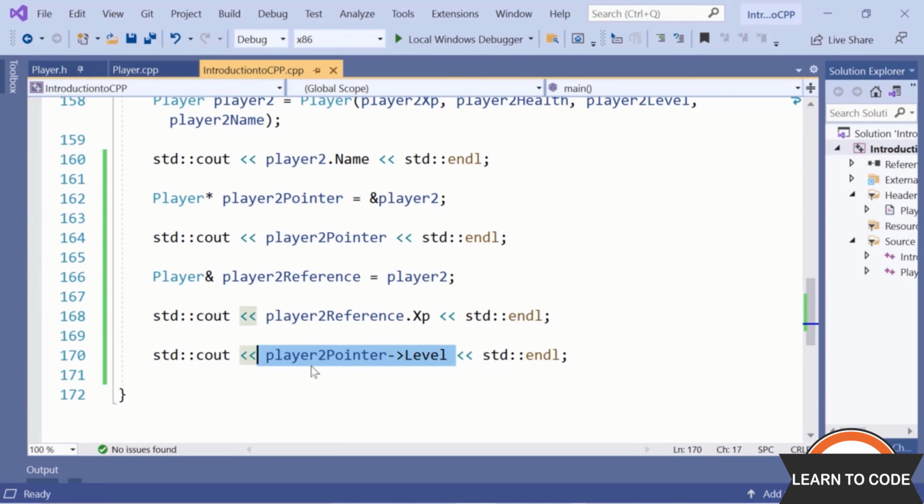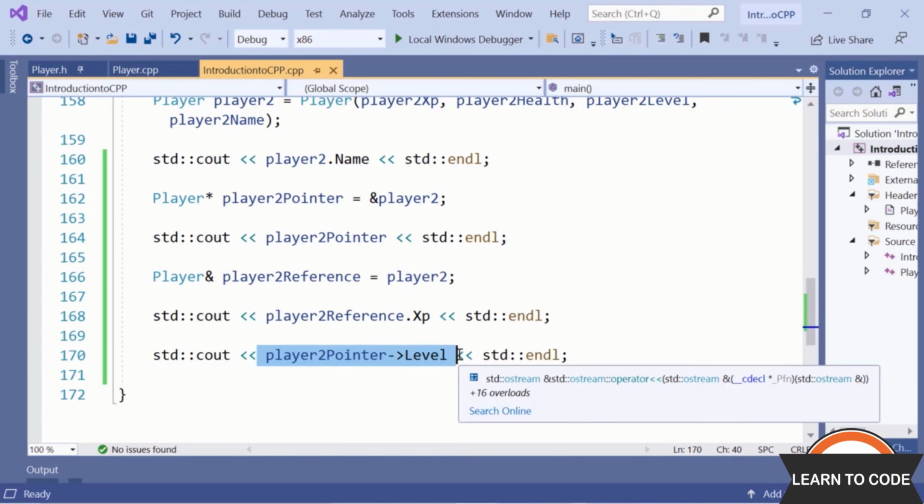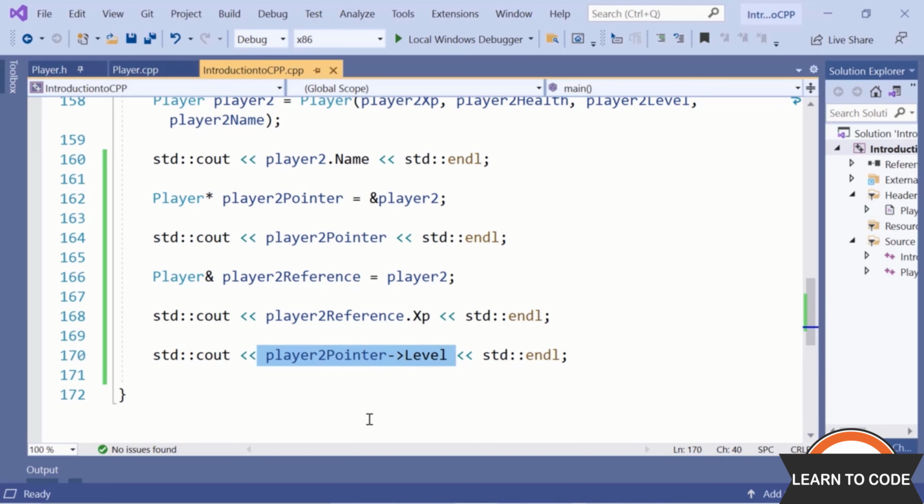So that is how we can access a property of a reference versus of a pointer. So for a reference, you can just use the dot as per normal, just like a variable. But for a pointer, you can't use a dot. You have to use an arrow.